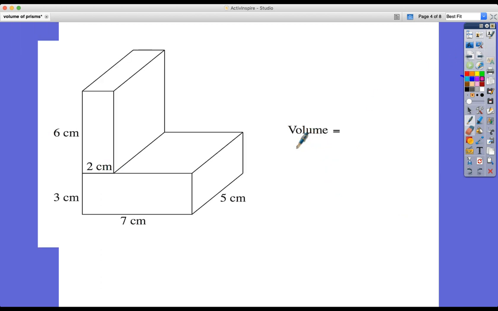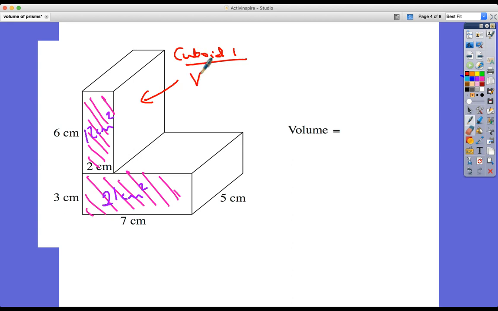We could go and have a look at a compound shape as the cross sectional shape. So in this case, we've got the compound shape here, with an area of first of all, let's have a look at this, six times two, which is 12 centimeters squared, and three times seven, which is 21 centimeters squared. And remember, when it comes to volume, that 12 centimeters squared will then be multiplied by five to get the volume of this bit here. So what we could do, we could even think about it as two different cuboids. So cuboid one, the one sitting on the top, the volume would be six times two, which is that 12 we can see, times by five, which is 60 centimeters cubed.